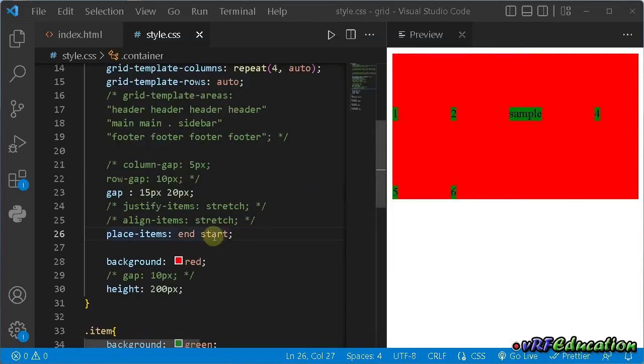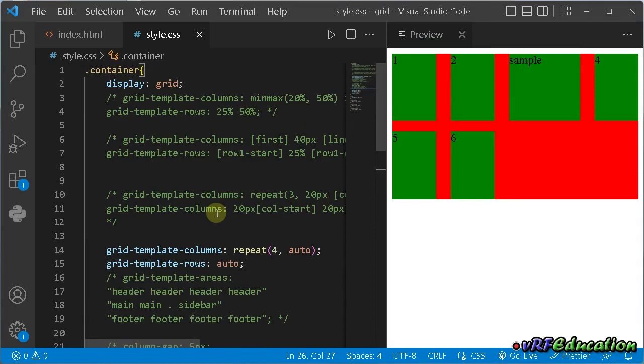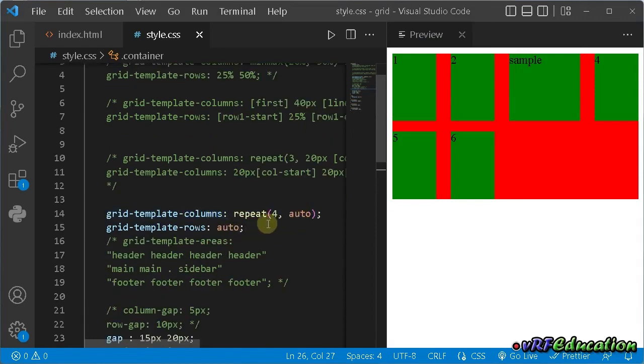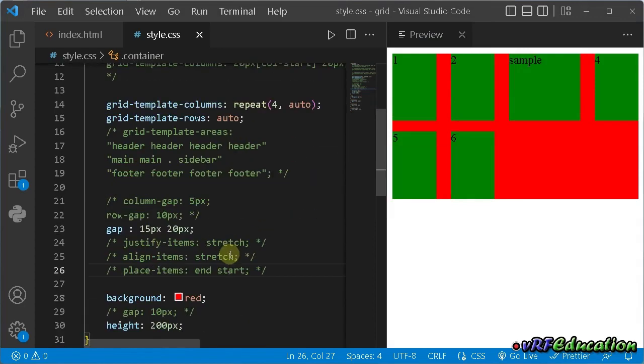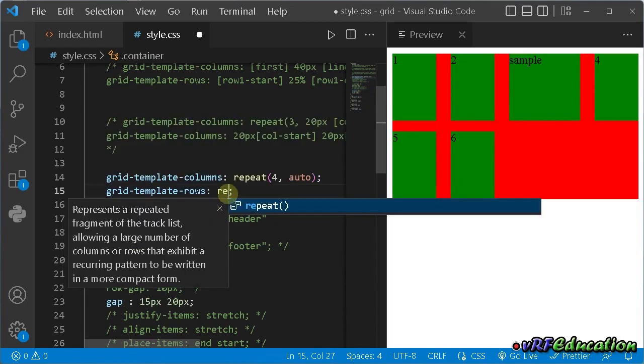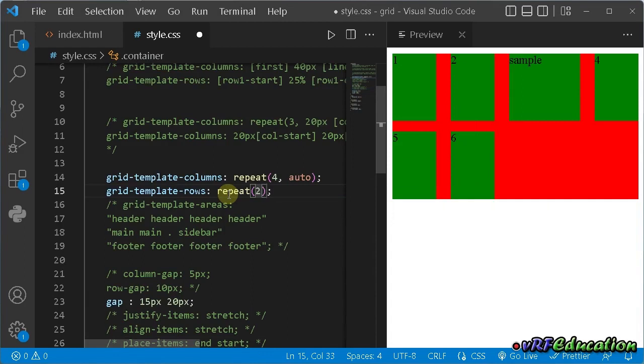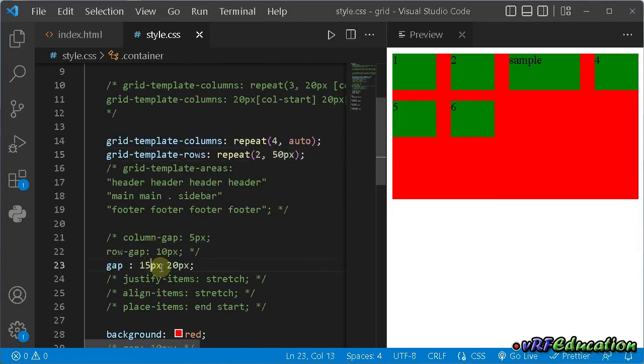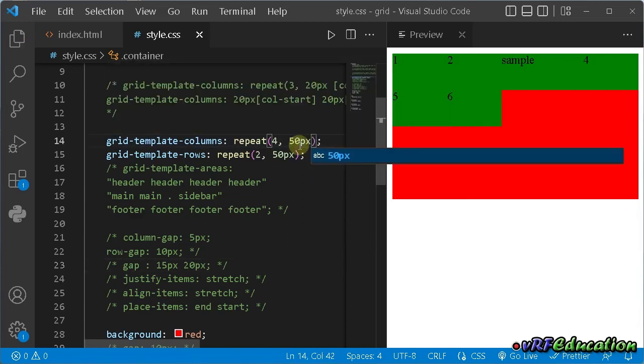So let's do something here. I want to use repeat for this one, 2 parts, and for each row I need 50 pixels. Let's get rid of these gaps, and also assign 50 pixels for the columns.